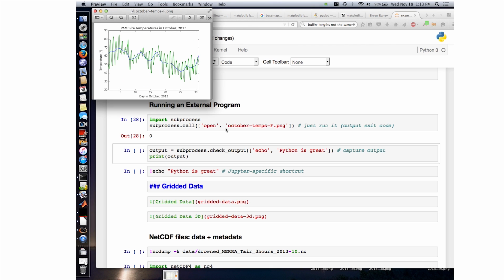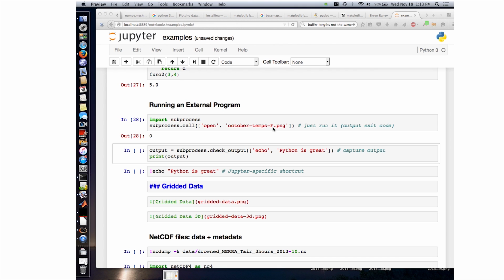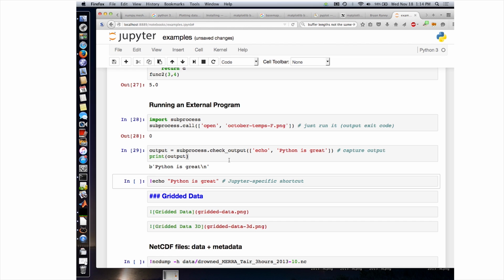If I run this, it does the same exact thing. It's just written in a slightly different way. If you want to actually see the output of that program, then you would use check output. It runs this program, that program does some stuff and spits out some output. The output is stored here, and then you can do something with it.